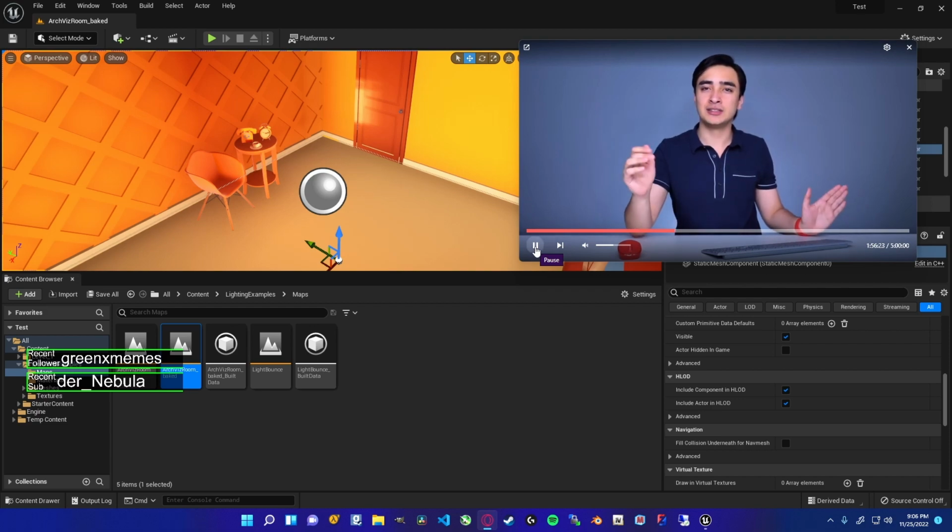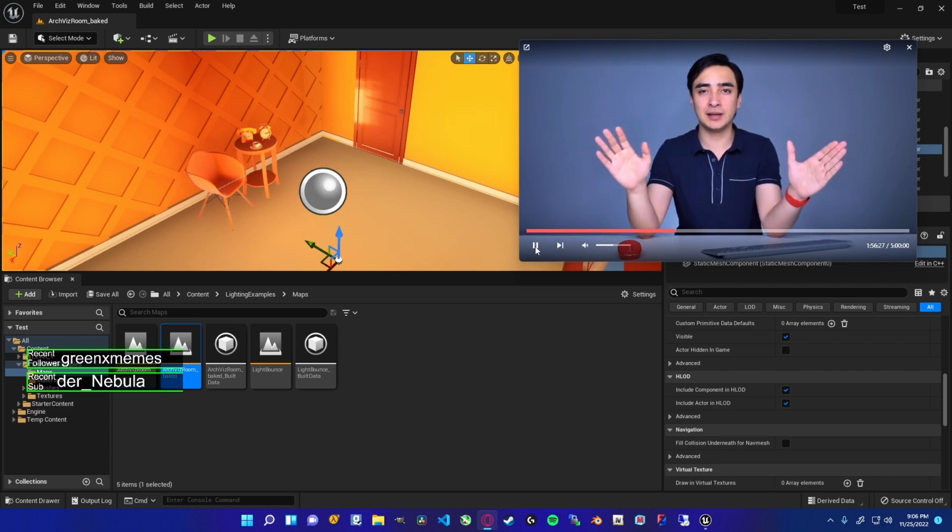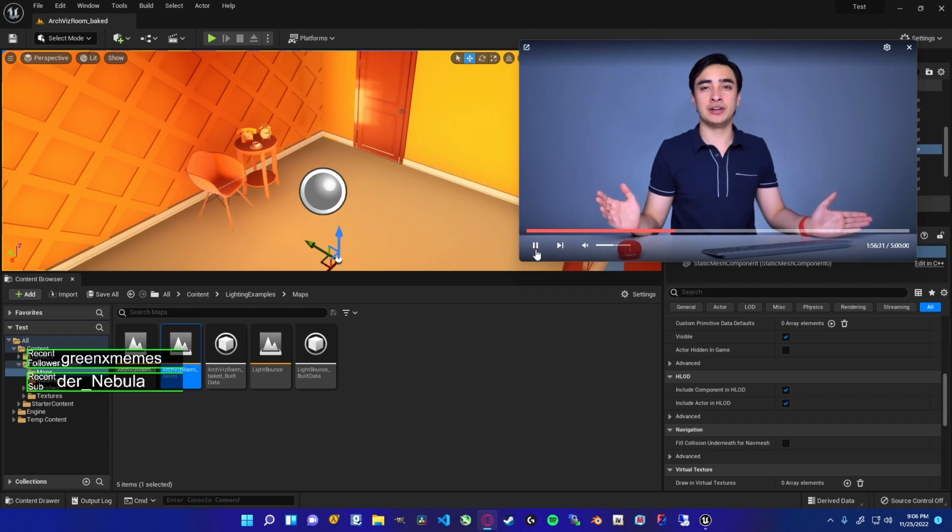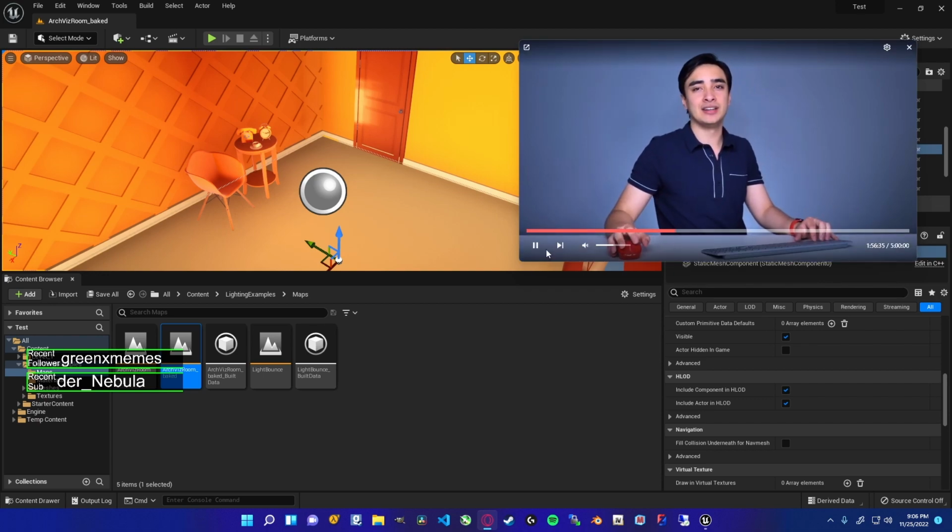Now we're going to go over landscape. Landscapes in Unreal are pretty important because odds are you will always be seeing a landscape, or your character is on top of a landscape. So in this section, we're going to go over how we can create a landscape, sculpt it, and finally, at the end, go over how to add foliage.